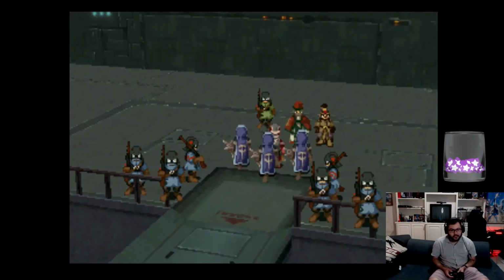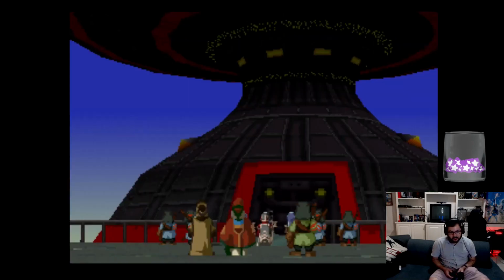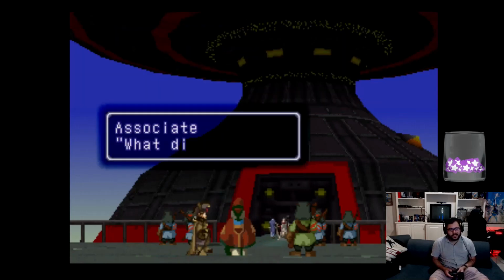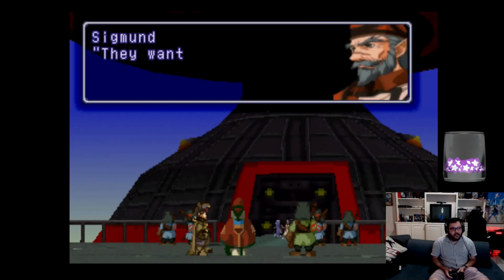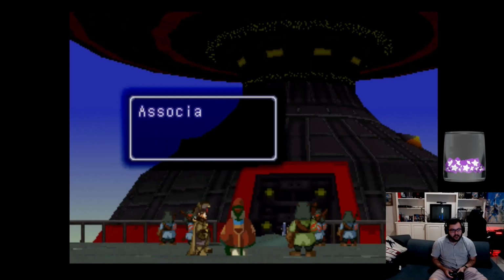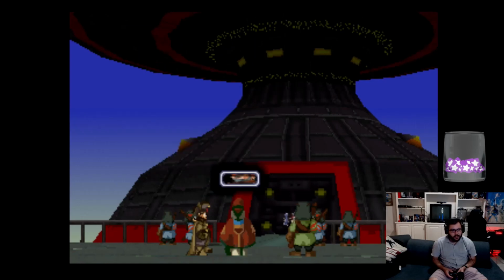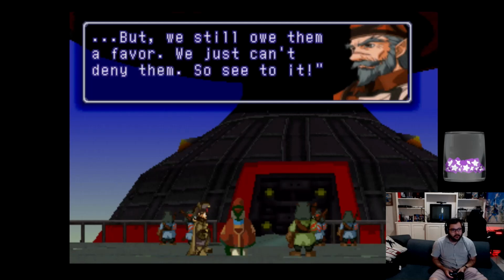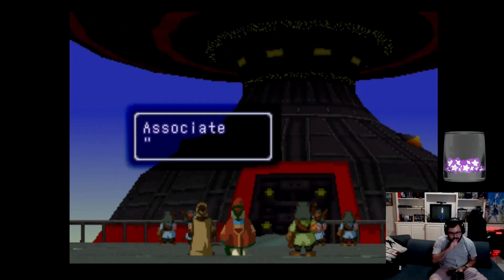Well, I must go. What did she do? But what a strange thing to ask for. Oh, she whispered. What did she say? They want me to transfer that gear we captured and its pilot to D-Block. D-Block? I wonder why. I don't know either. But we still owe them a favor. We can't just deny them, so see to it. Yes, sir.